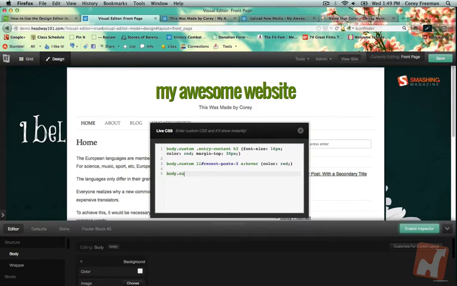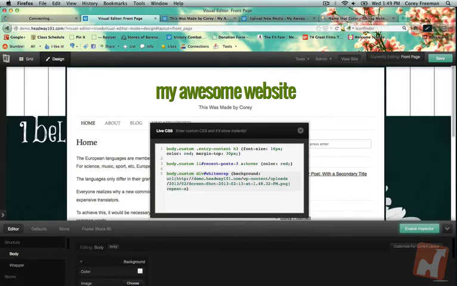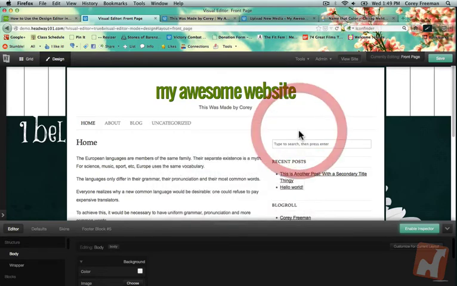And then body.custom div number white wrap, which comes right after the body, and it's just another div that wraps around the whole website for styling. And then you would do background URL, the URL to your image, repeat X for repeat horizontally. And my screenshot of that image was really, really awful.